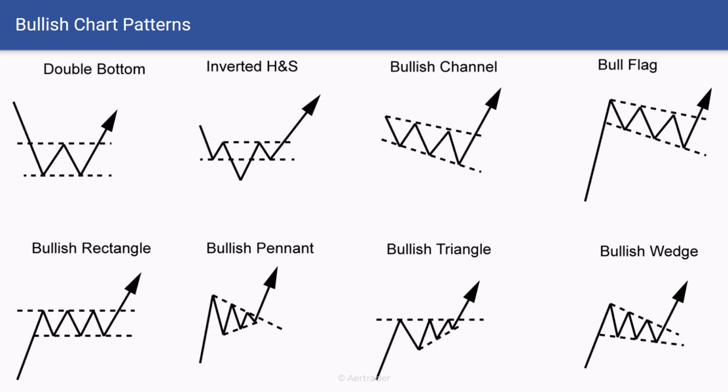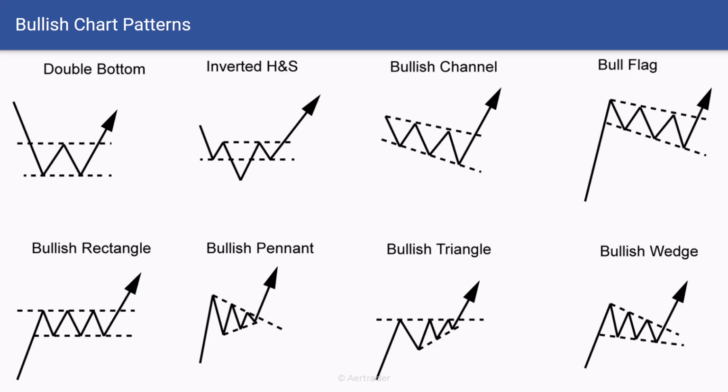The bullish pennant pattern is characterized by 2 converging trend lines, with the upper line acting as resistance and the lower line acting as support. During the formation of the pattern, the price may experience a pullback, but it should not break below the lower support line. Once the consolidation period is complete, the price may then break out to the upside, indicating a potential continuation of the previous uptrend.